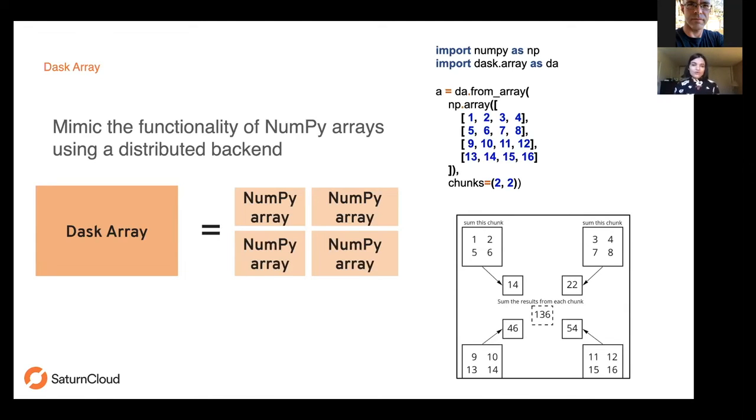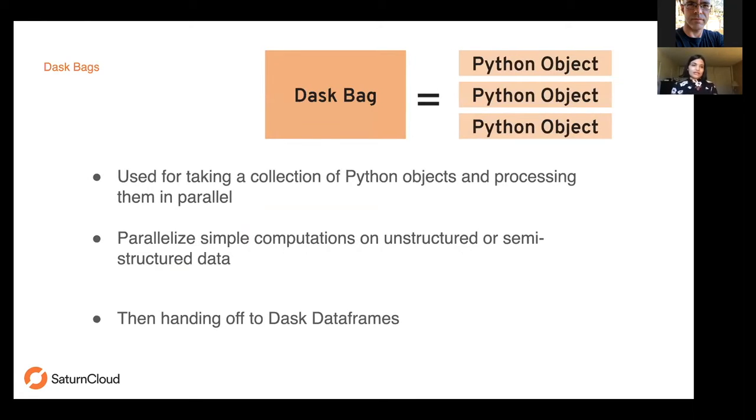Now when I have to do some computation, let's say dot sum, the computation will be done in all these 4 blocks in parallel. And once the computation is done in all 4 blocks in parallel, only then these 4 results will be added. So if you compare it with the summation using just a NumPy array, the Dask array in this case is 4 times faster, minus the overhead.